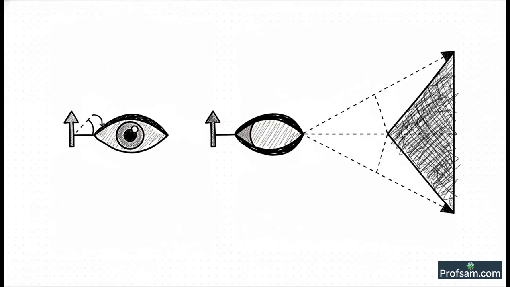Okay, so now watch this. This is where the magic happens. On one side, you have the object at the near point. See that small angle it makes with the eye? Now, on the other side, we introduce a convex lens. This lens is a game changer. It bends the light, creating a much bigger virtual image. And because of this, we can bring the actual object way closer than our 25-centimeter limit. The result? Look at that angle now. It's so much bigger. Our brain interprets this bigger angle and tells us, wow, that object is huge.